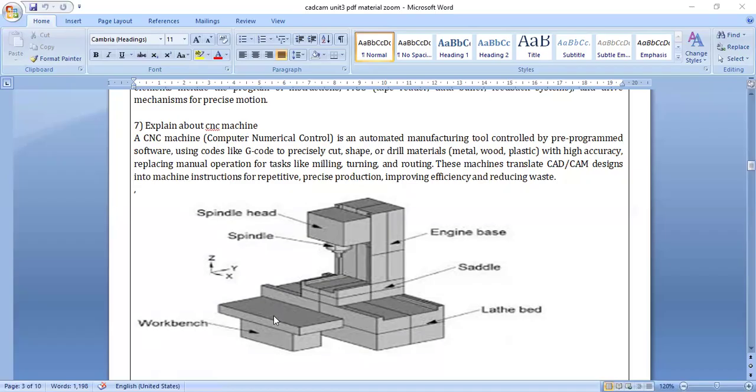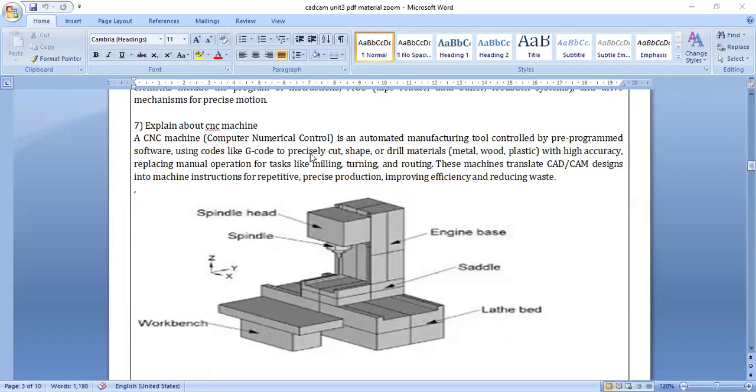So this is the workbench. We can sit here and we can perform the operations. This is the lathe bed. The bed is there because this much weight is to be given to this bed only. We cannot keep this one down. We have to make a lathe bed here in order to bear the weight of this machine. So the operations can be x-axis operation, means in this direction, y-axis, z-axis. Three operations can be done here in this CNC machine.